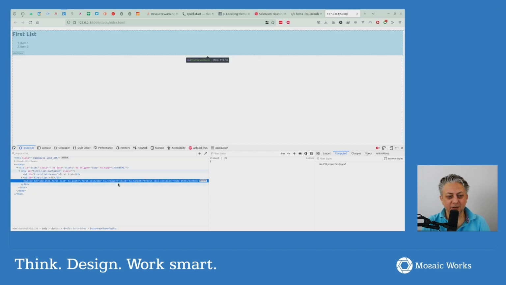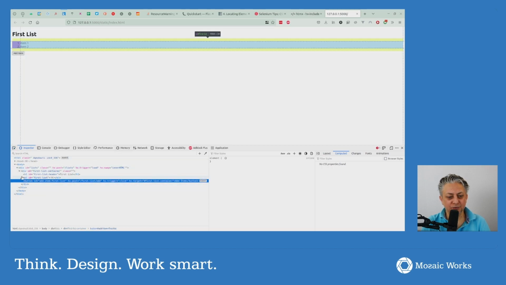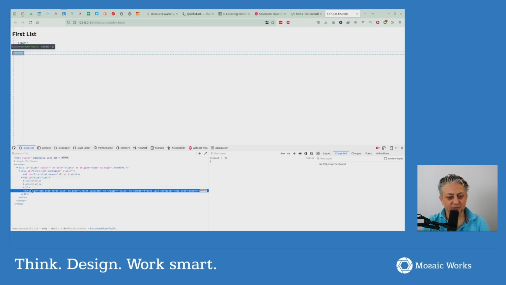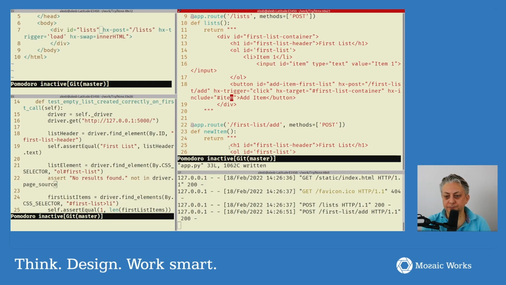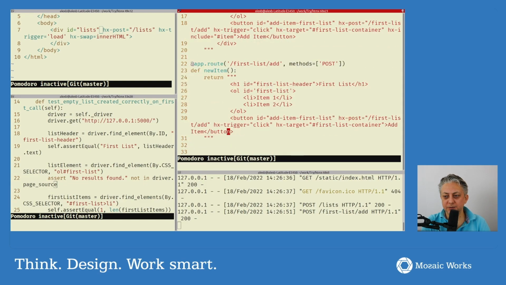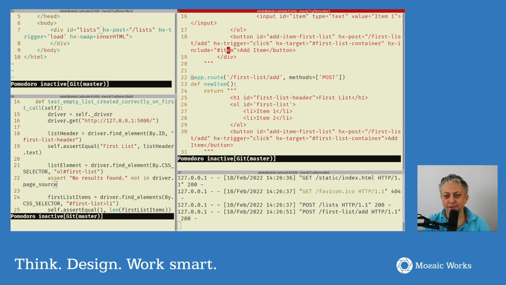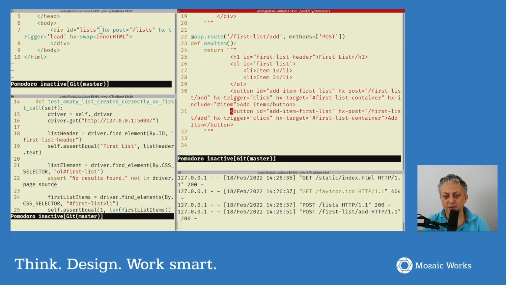So everything should work, but it's not. And I wonder if it isn't because I don't have this here. Well, that doesn't make any sense.